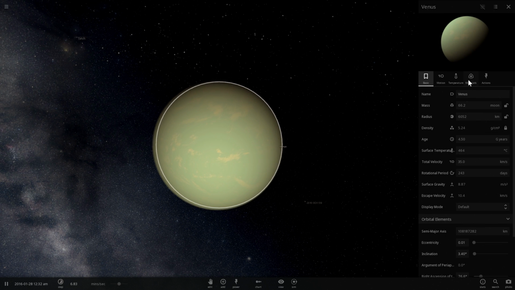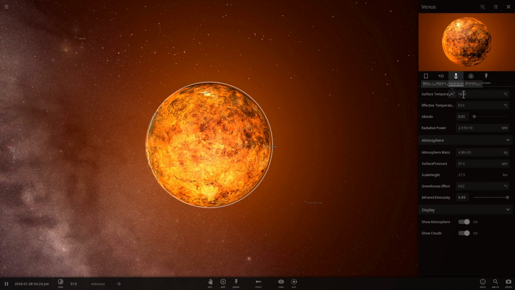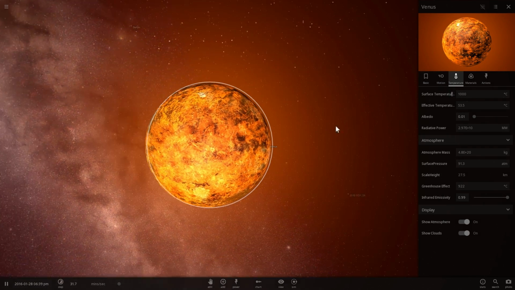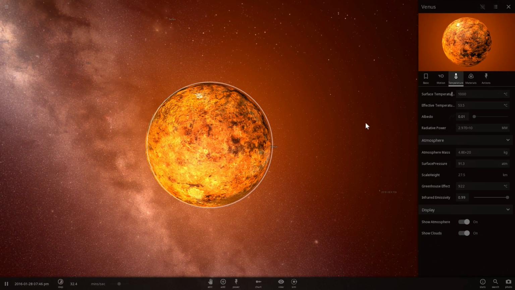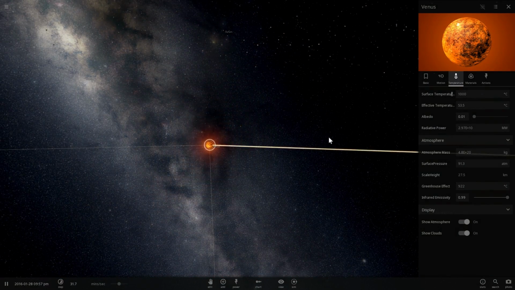If its albedo was even lower than that, if I were to actually decrease its albedo to what you just saw, 0.01, its surface temperature would be even larger. And I think its temperature actually stabilizes around 1,000 degrees Celsius. So if it had albedo of that gas giant, this is how hot Venus would actually be. It's pretty impressive.